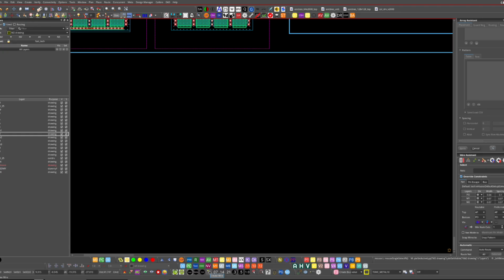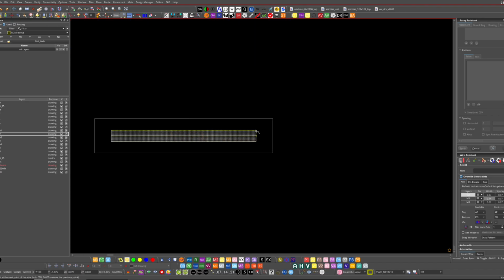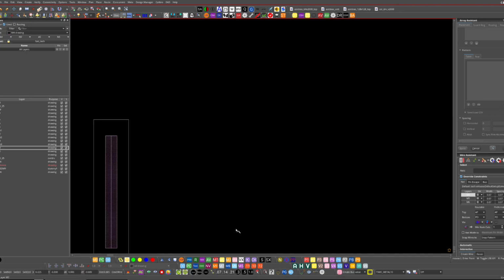So let's put in a path. You can either type in P, which a lot of times I actually still do. I don't use this too much, but if it's convenient and it's right there, then I use it. So we'll use it this time and put in a path. This is an M2 path, and let's say I want to change it to M4. I just click that and it changes to M4. So it's very convenient on the fly to change a layer.